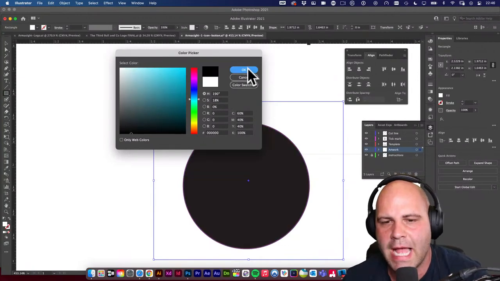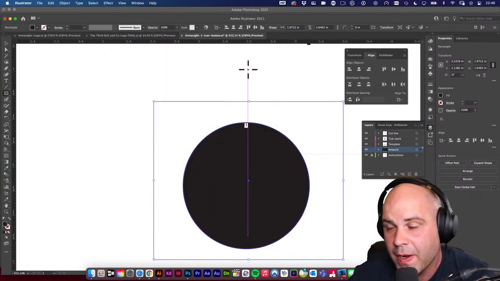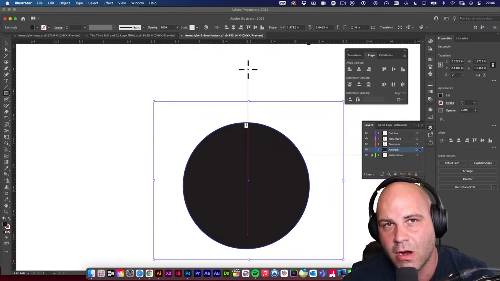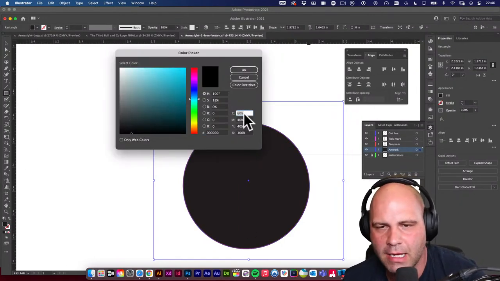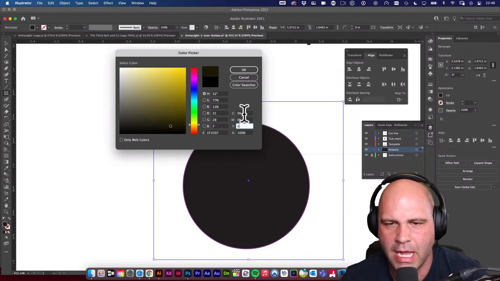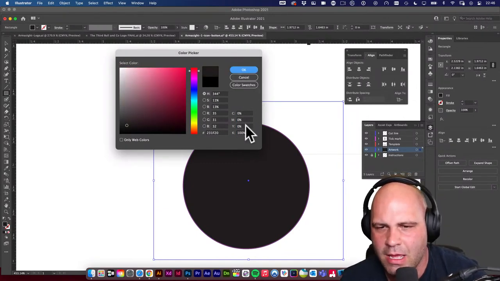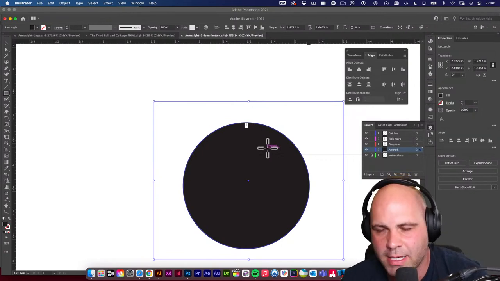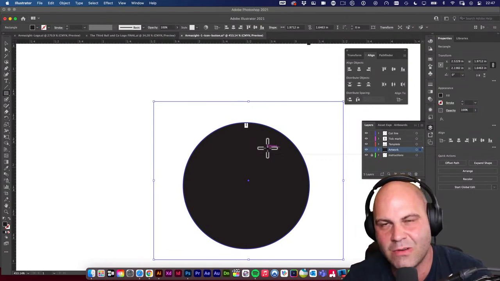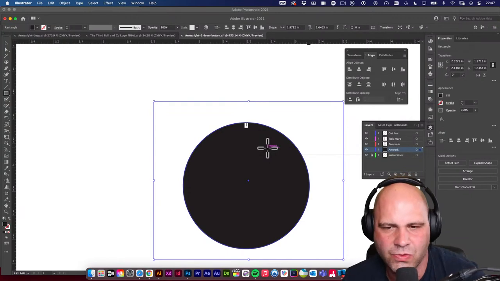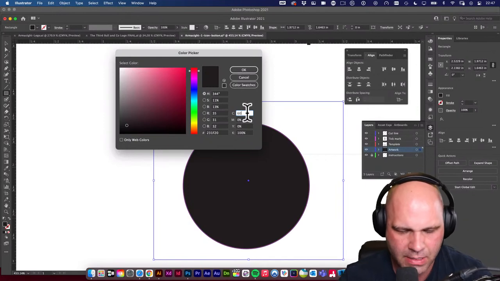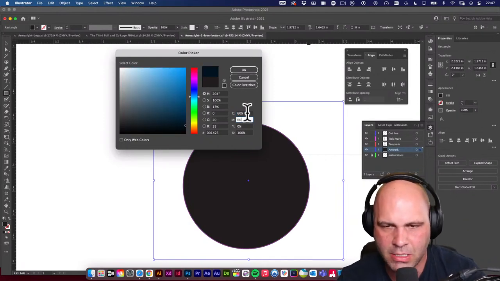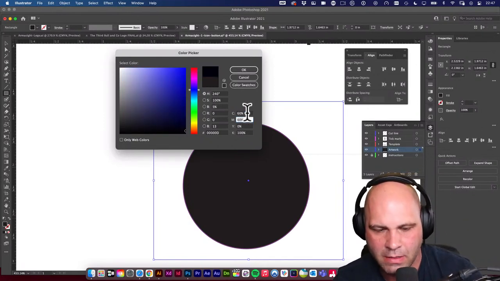And that's gonna make your black really, really saturated, because when it prints, it's gonna print a little bit of each color on top of itself. If you just print 100% black, so let's set these all to zero, except for black, and I click okay. Depending on the screen you're looking at, you might not see a difference at all, but I can see that it feels a little more gray versus a really true rich black. All right, let's open that back up. 60% cyan, 40% magenta, 40% yellow.